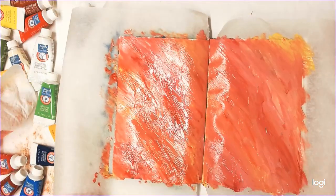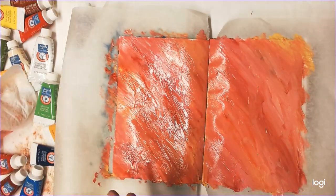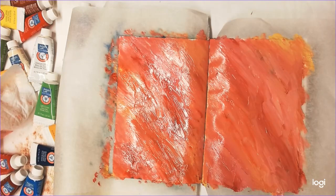I like that. I'm liking these pages, even if I just leave them alone and don't do anything else on them. I'll be okay with it. I guess I'm into abstract today. I'm going to pause and let it dry, and then we'll be back.